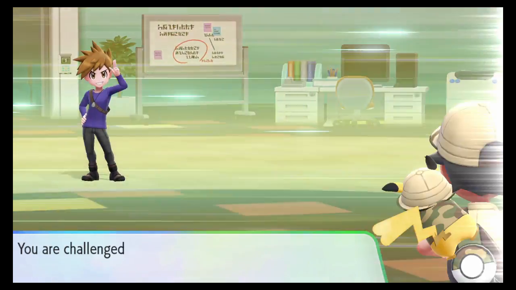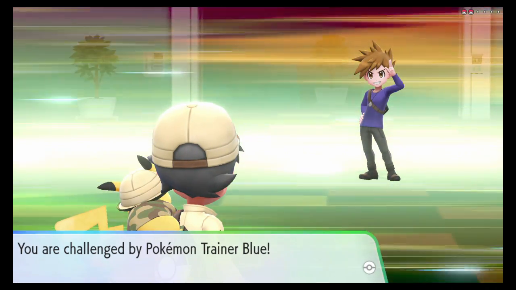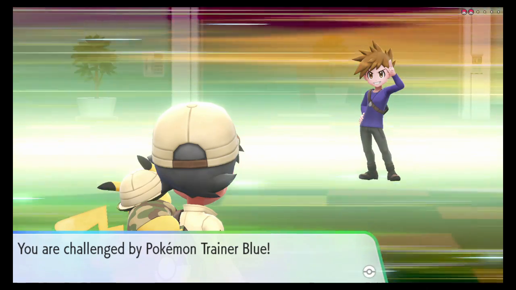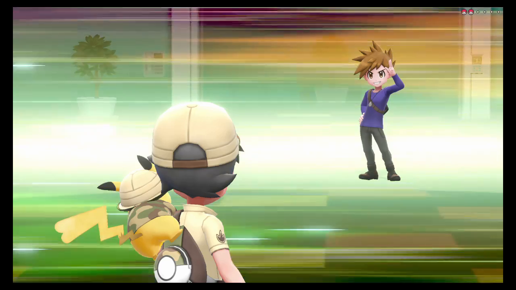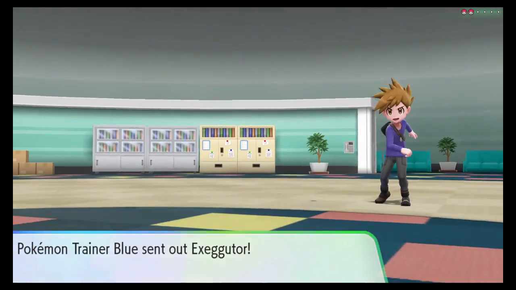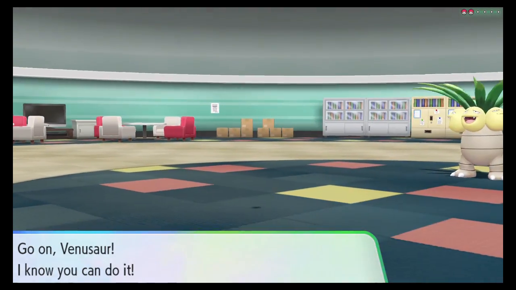Yeah, so anyway, guys, we skipped Saffron City. We went straight to Fuchsia City. So our Pokemon are a little bit higher than the Pokemon that you're going to encounter at this part in the game. So all of these battles should be a breeze. Pokemon Trainer Blue, first and foremost. Executor. Those dang Executors.